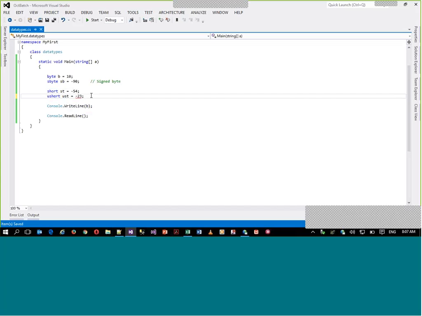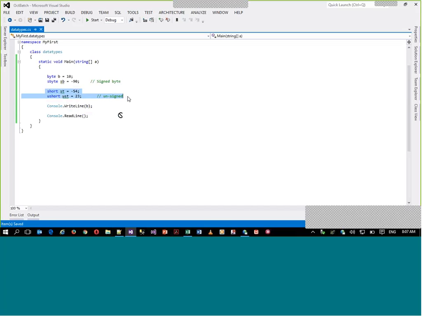Why? U is for unsigned, meaning the sign is not allowed in an unsigned variable. Simple as that. U short will not take a negative value, whereas a short will take a negative value. So from here it's the same.